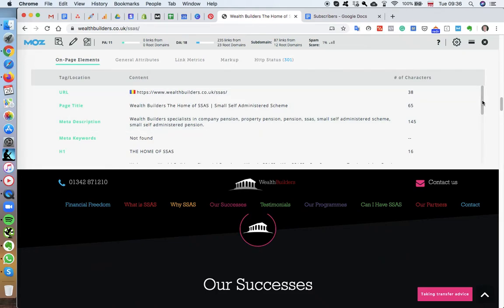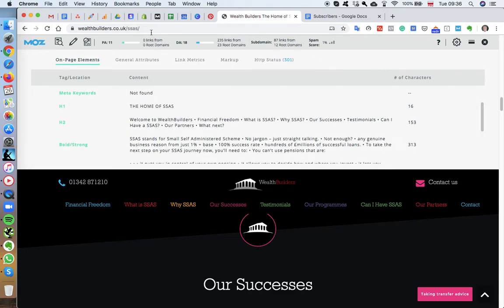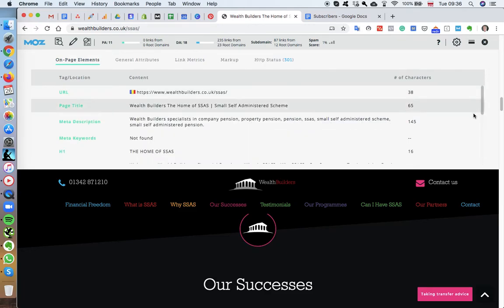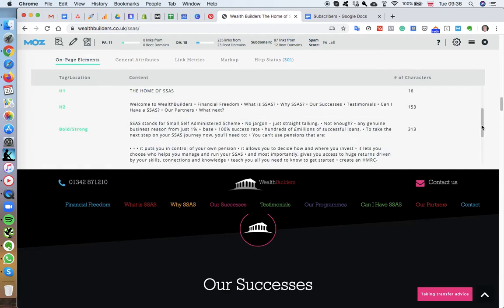Okay, when it comes to the homepage or this particular URL, so this is this subdomain as you mentioned, the exact keyword is not present. You've got versions of this keyword. However, the keyword that you mentioned you wanted to target is SSAS pension, which is not really mentioned as a whole as the keyword itself. So that could be the starting point of optimizing the website. Obviously, using the exact keyword when optimizing the website content is really the best way.